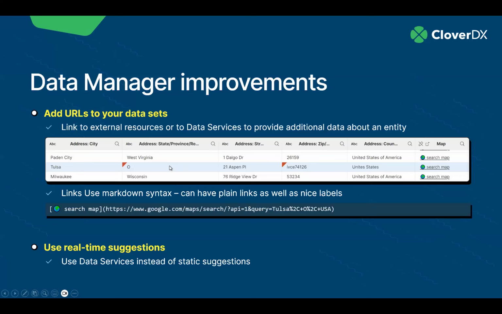In 7.1, you didn't really have any option to do this. In 7.2, instead of using static suggestions, you can use a data service instead of that. And by clicking on the dropdown, it will go to the data service, which can return a list of items to display. This is something you can use to great effect even for something like this, because when a person changes the address, they can change anything in here, except if they don't change the state, and you can compute the suggested state based on whatever is the rest of the address. And this was not possible in 7.1.